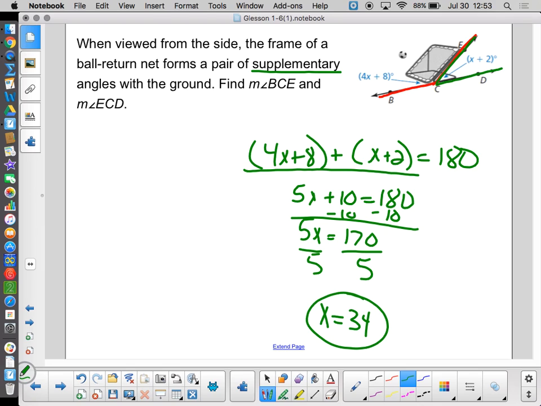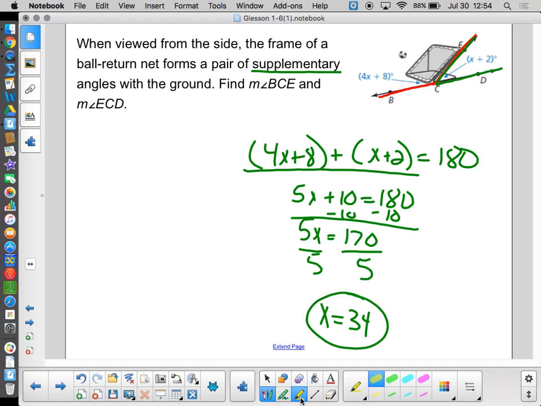And there's my solution. Or is it? Am I really done? No, I'm not. We get stuck on this so many times. A lot of you are getting stuck on this in the homework earlier this week, even though we talked about it. I found the value of x. That doesn't mean I'm done. This is not algebra where the problem is find the value of x and you're done. It's not the way it works anymore.